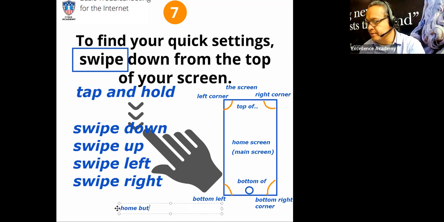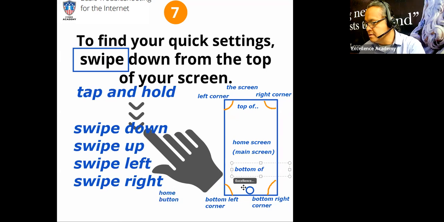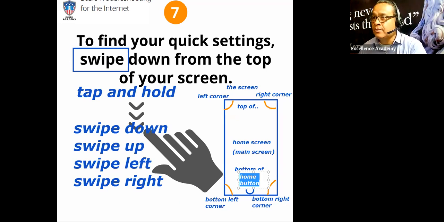Okay. A lot of vocabulary. Home button. This is going to be your home button. I'm out of space, but I'm going to put it somewhere. So here we have the home button. The home button is with the double T. Raise your hand if you have a question. Yes, Jelson. Button. You can say button, button, or button. Thank you. You're welcome. The home button.